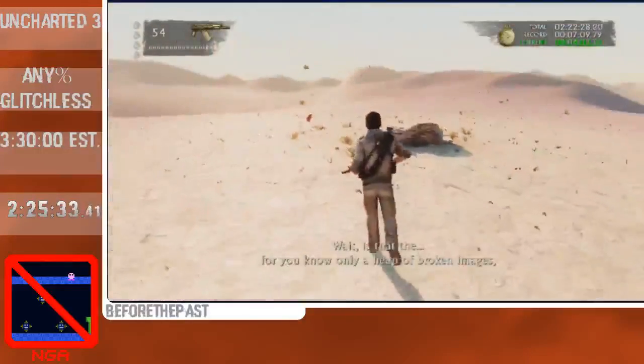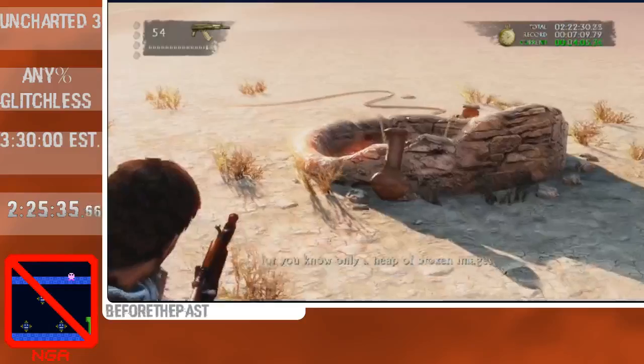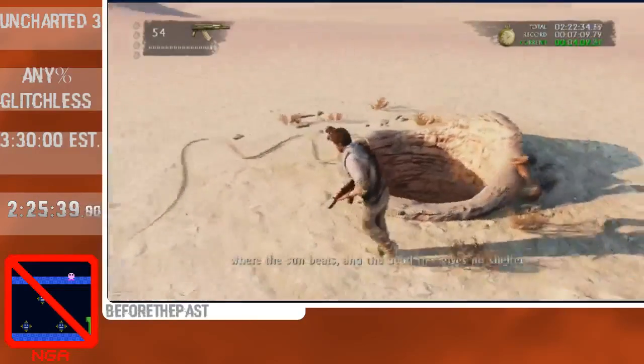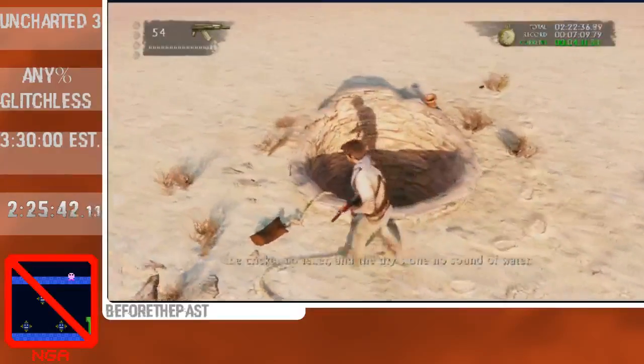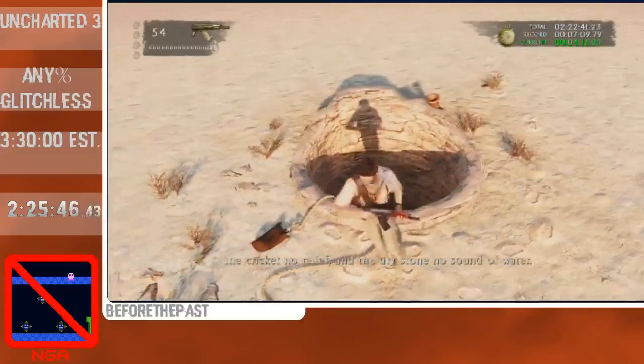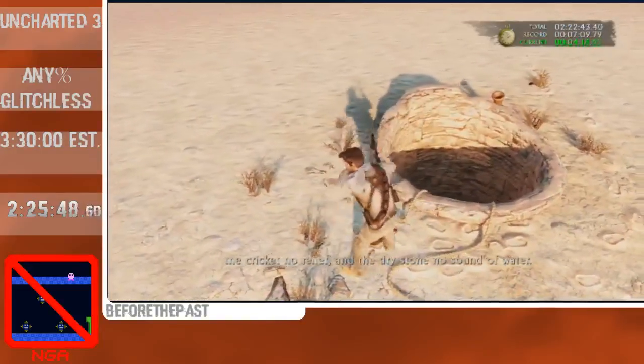For you know can. only a heap of broken images. It's the well. Where the sun beats. It's an hallucination. The tree gives no shelter. Yep. The We're just cricket gonna wait no here relief, and the dry stone until no Nate decides to sign of like water. do his thing.